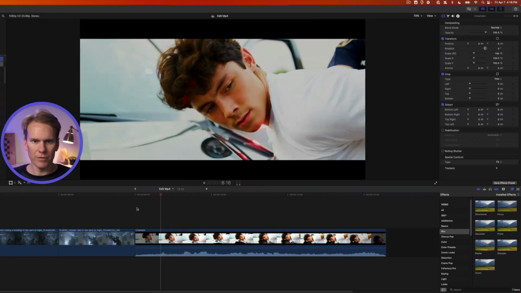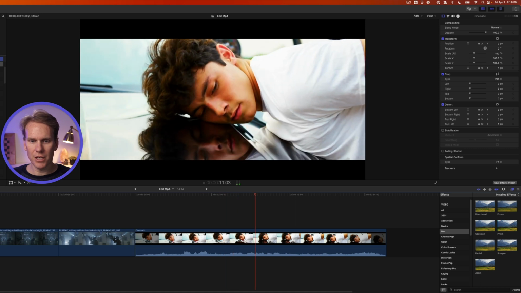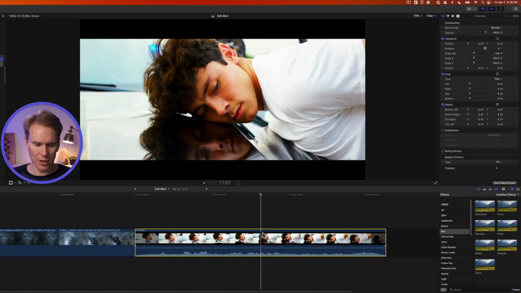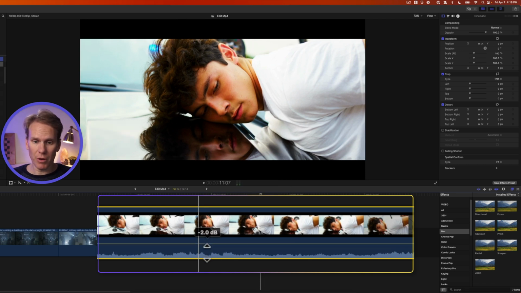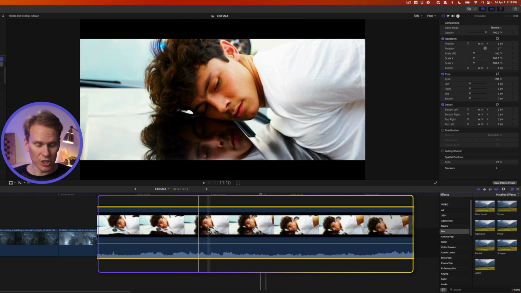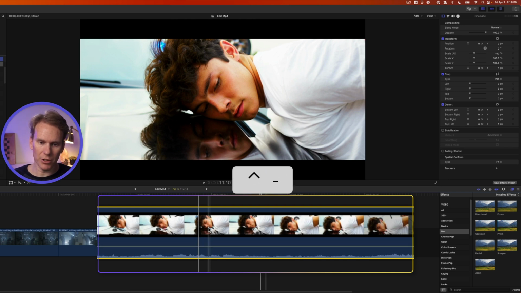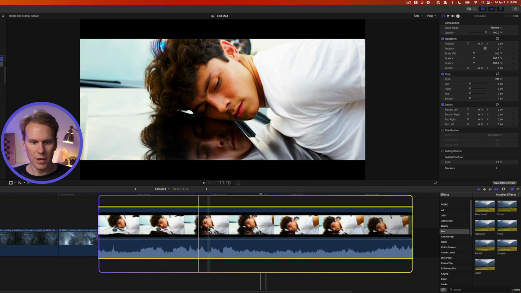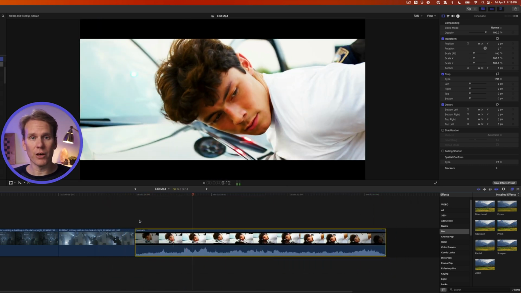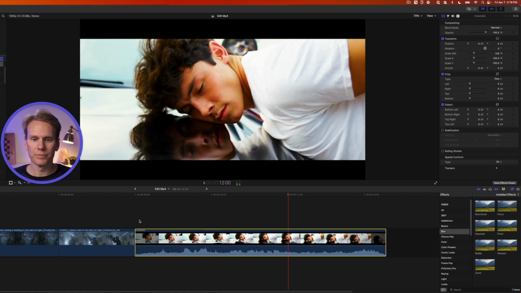I've got this clip here of a bad boy. He's getting arrested and I wanna change the volume. So I'll select the clip and then I'll drag up and down on this line while holding down Command to decrease it by 1 decibel at a time or increase it by 1 decibel at a time. Another fast way to change the volume of an MP4 file is to hold down Control and use plus or minus. I'll use minus to go down 1 decibel at a time or plus to increase 1 decibel at a time. And now we've got our volume set just perfectly.